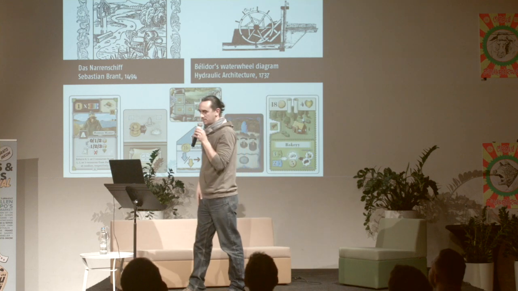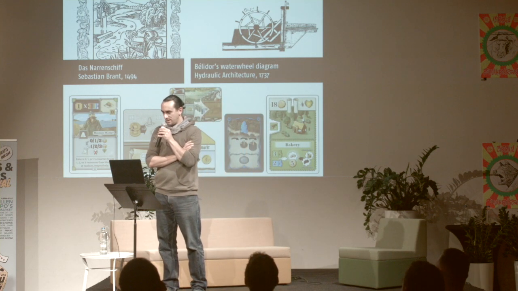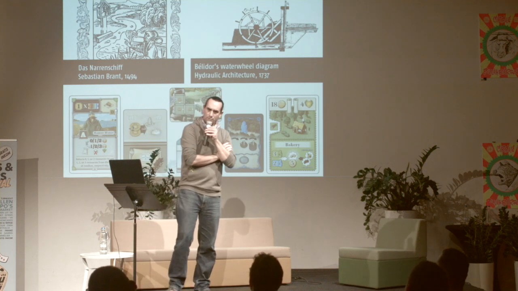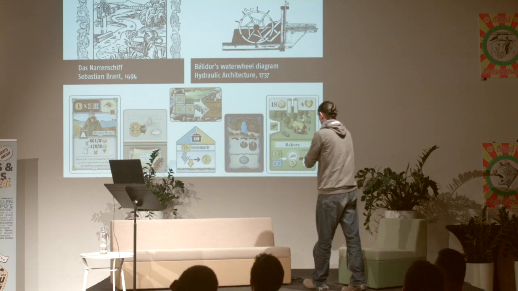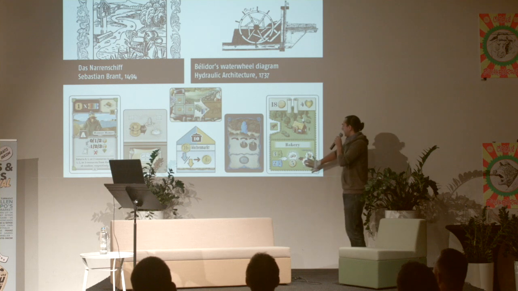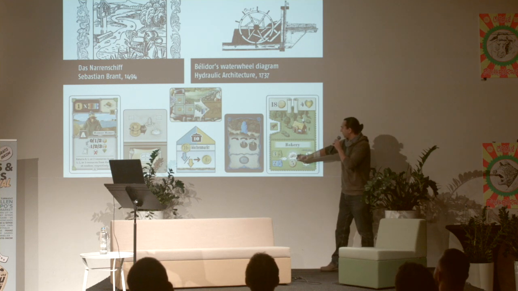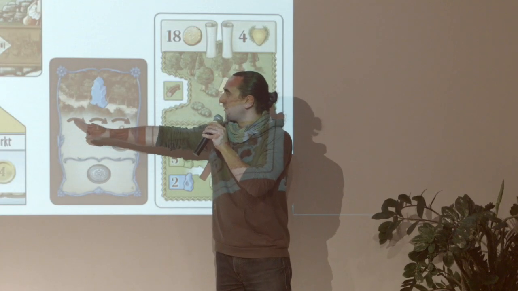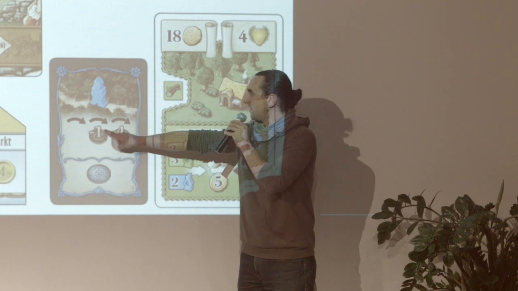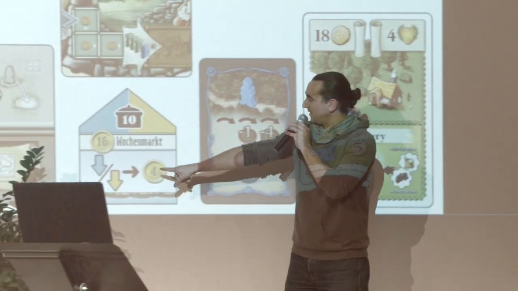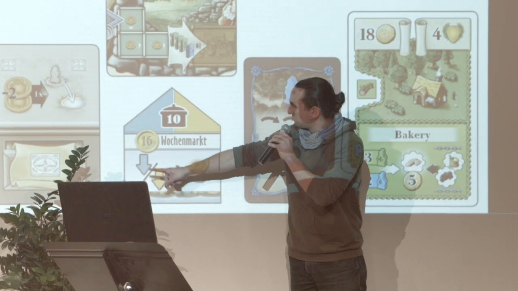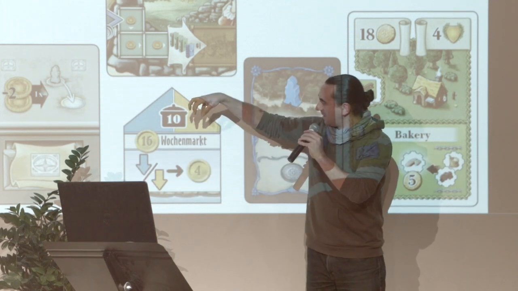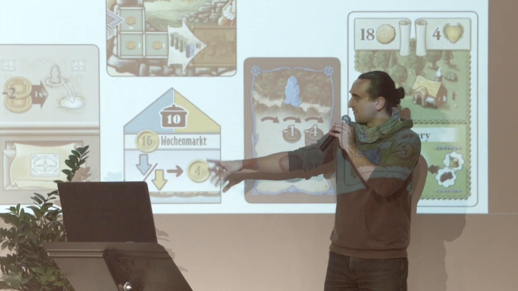And when you look below at the different examples, you see that the arrow in board games is prominently used, and it's used in many different ways. For example, we have here arrows that tell us, okay, take these things and convert them to something else. We have the arrows here which tell us, okay, we have movement, and the movement is costing coins. We have here arrows that, if you don't know the rules, you don't know what they mean. They mean if you move the bluish or the yellow cube down, then you get 4 coins.